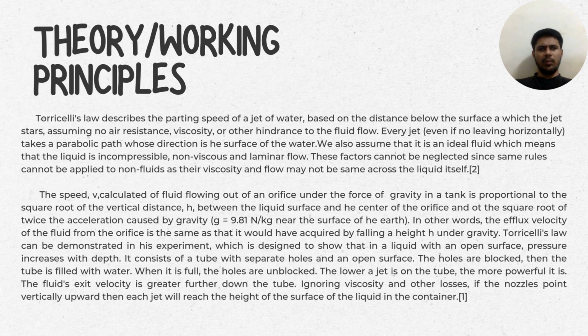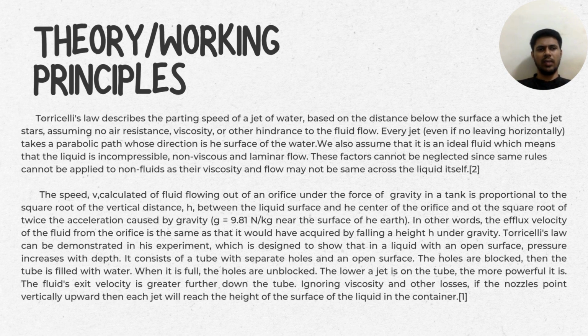For theory and working principle, Torricelli's law describes the parting speed of a jet of water based on the distance below the surface at which the jet starts, assuming no air resistance, viscosity, or other hindrance to the fluid flow. Every jet, even if not leaving horizontally, takes a parabolic path whose directrix is the surface of the water.